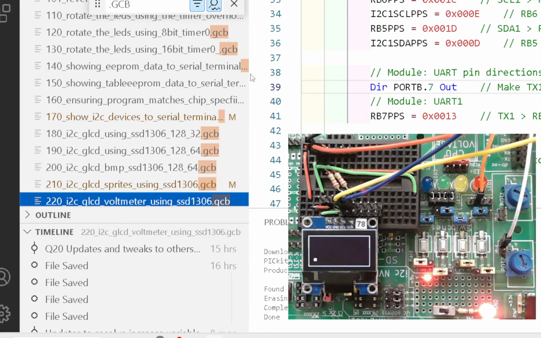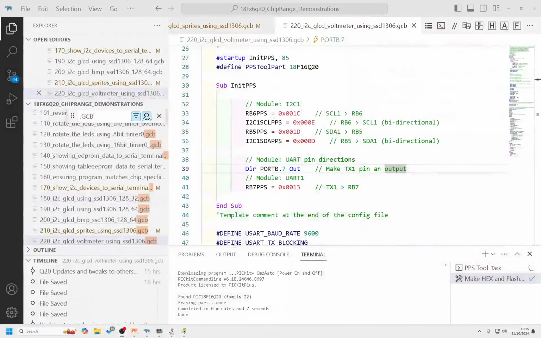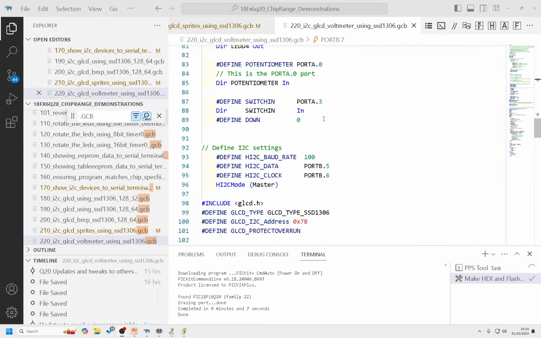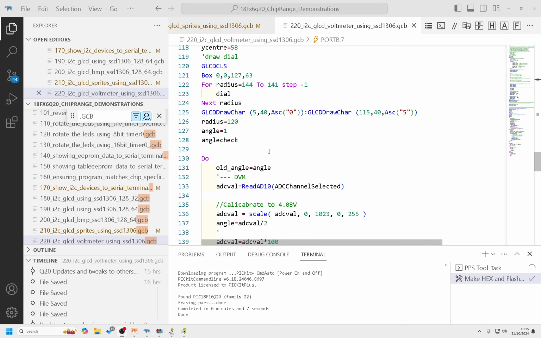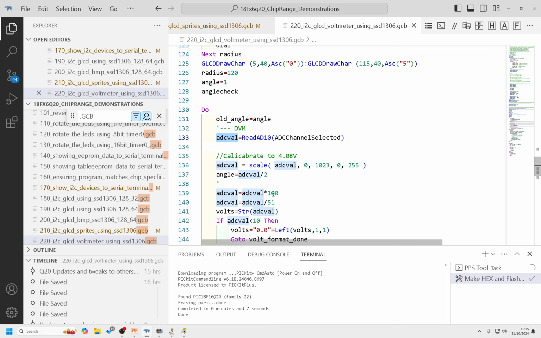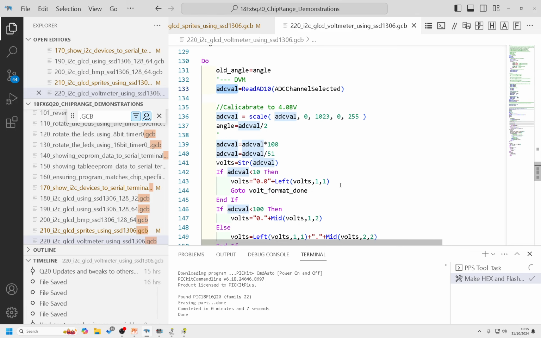Again, written by Stan a while ago. Same header. Essentially what he's doing, he's reading the ADC. Let me just find the commands for you. He's reading the ADC here. He's putting that in a value, and then he's scaling that to make sure it operates correctly to 5 volts. And I'll show, oh, let me show you operating it.